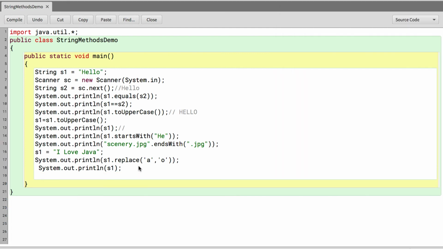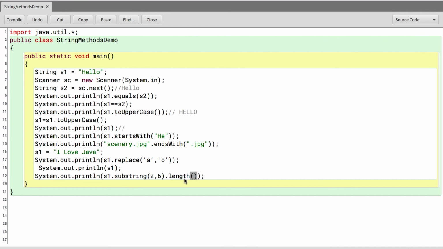Last but not the least, you can definitely chain methods. So suppose s1 is I love Java. I say s1.substring(2, 6) and I can say dot length. So I can actually combine.